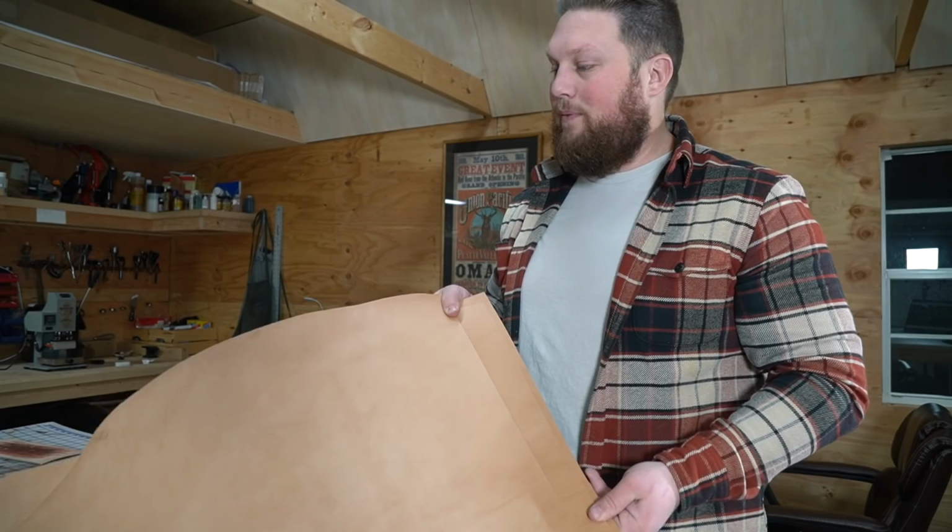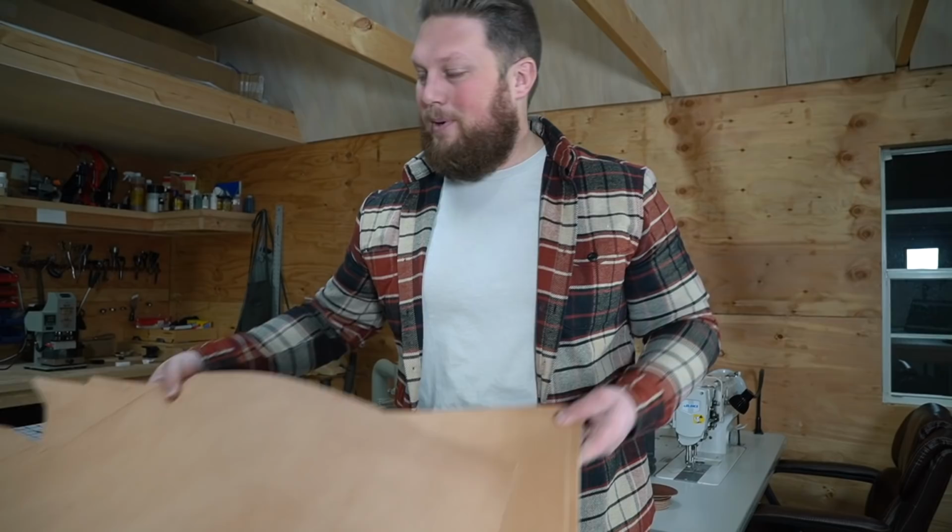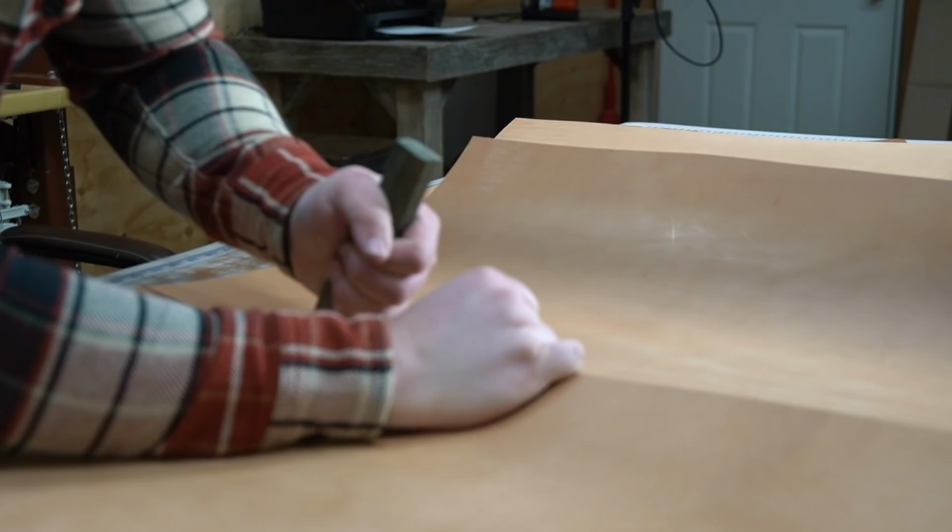I'm gonna use an 8 to 9 ounce natural vegetable tan side that I got from Weaver, and this is by Herman Oak. This was a full side, but I cut it down into a few smaller pieces to make it more manageable while I take it over to the clicker press. I've honestly been wondering what to do with this leather.